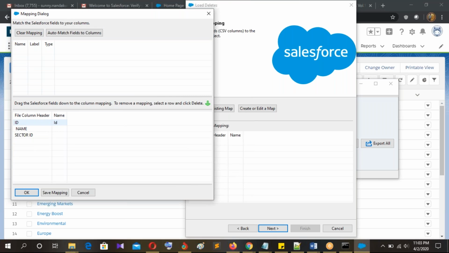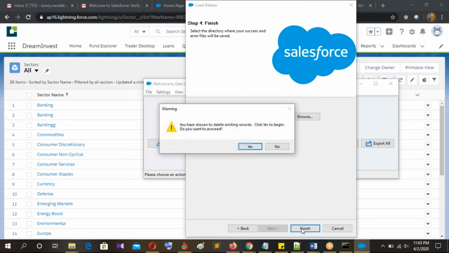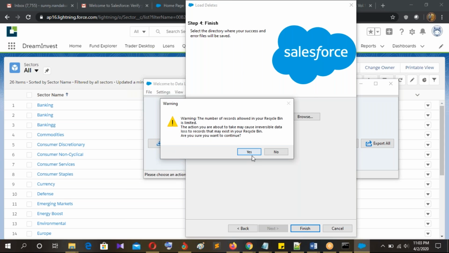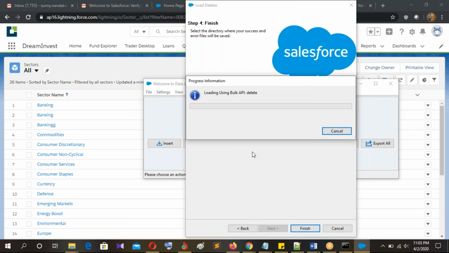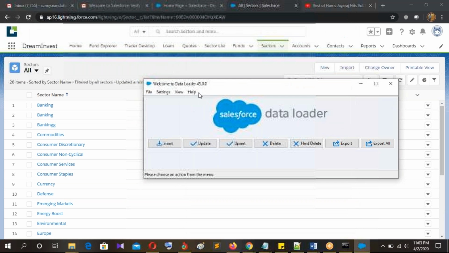The delete operation mainly consists of the ID. Only based on the ID can we delete the records. Next. Finish. 26 records will be deleted.